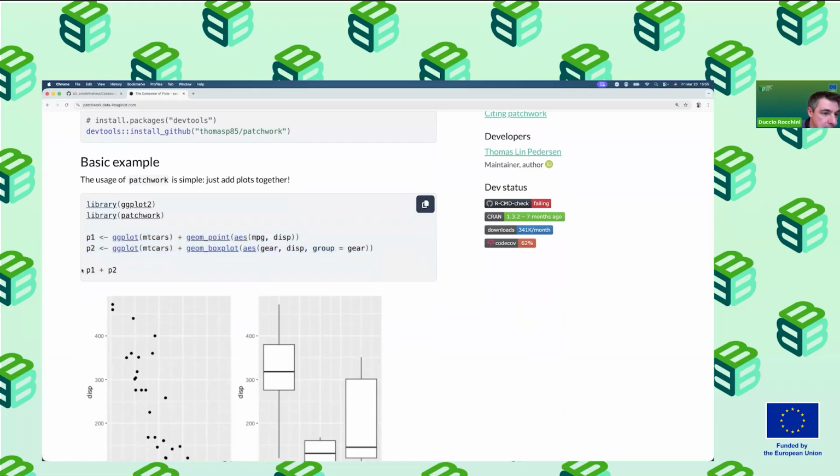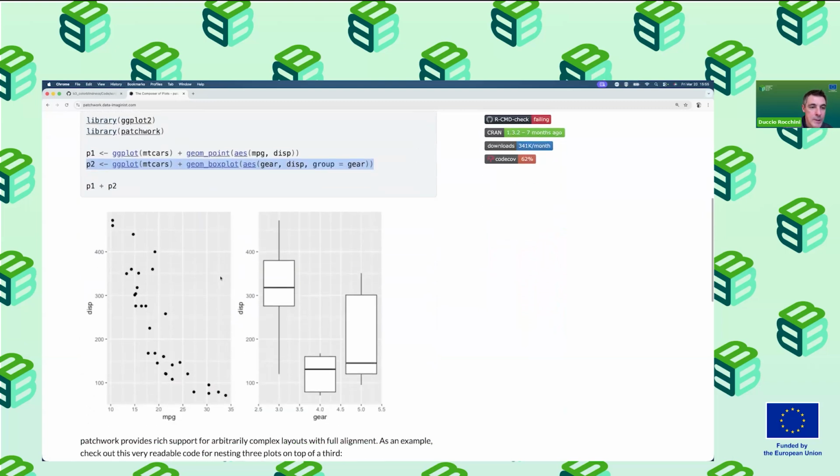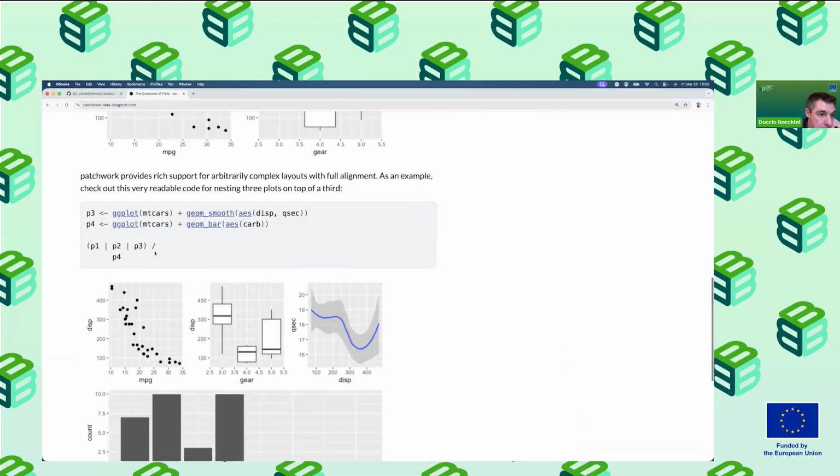As an example, in this case, I have the P1 and P2 objects, two different graphs. One is a point graph, one is a box plot. And then you can add one plot after the other. So this is ultra simple. And if you want one plot on top of the other, you can use the ratio operator. So this is super powerful, okay?